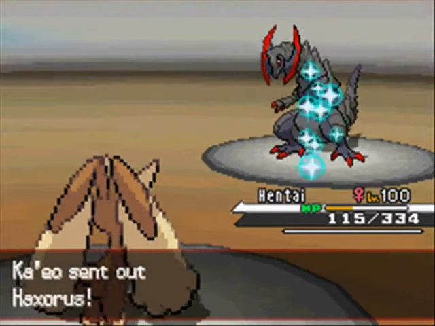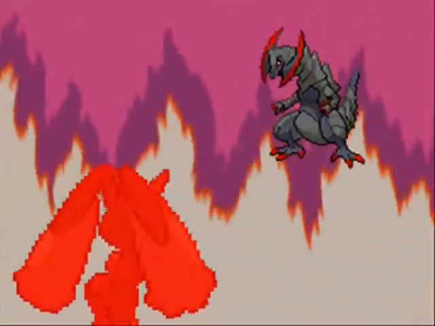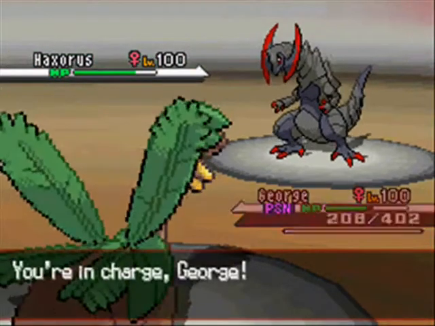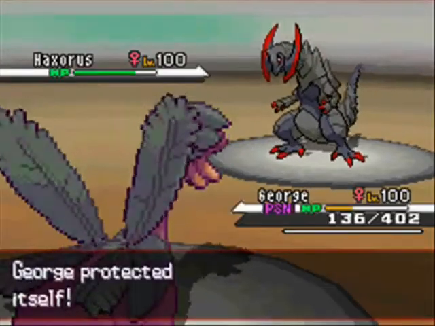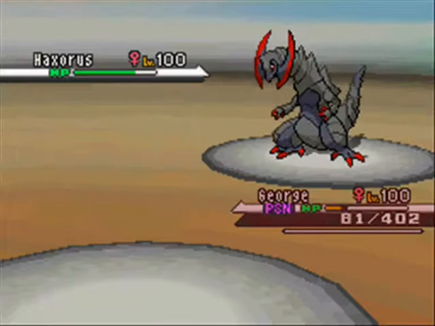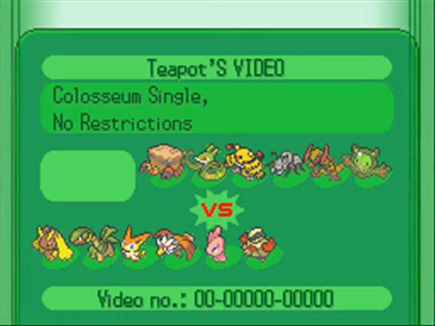And then he brings in his Haxorus, which is his last guy. And I'm not really going to be able to handle this very well at all. I go for Dizzy Punch, hoping maybe for the confusion, which I don't get. He goes for Outrage, and yeah, this is pretty much a lost game. I go for Protect just to maybe get more HP from the Citrus Berry, but I don't know what's happened with the Citrus Berry, because I never harvested it, I never used it or whatever, to get more HP and maybe take it out. But sadly I'm not able to, and yeah.